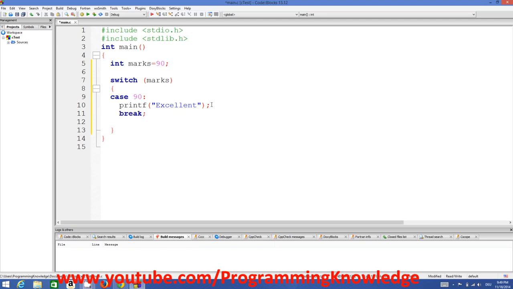Okay, now comes the second case. For example, in this case we want to evaluate mark is equal to 80, right? And let me give some indents here.